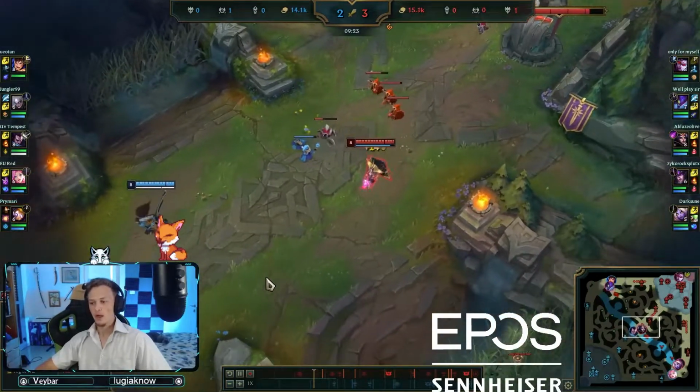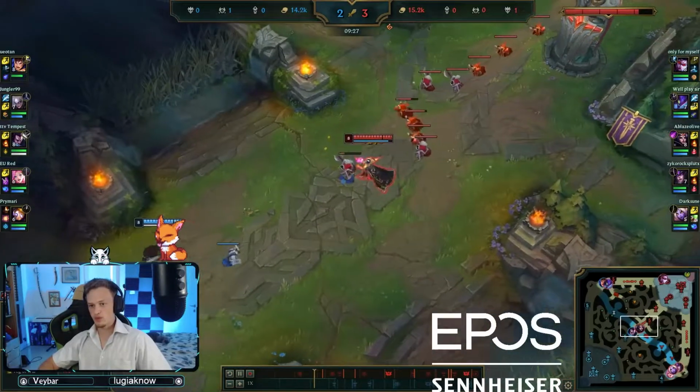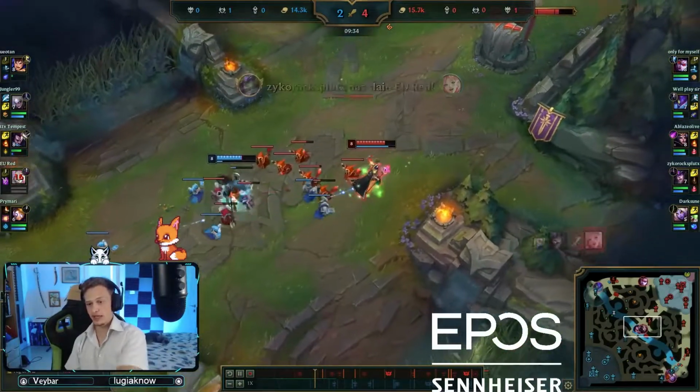He's back. We are looking to play pretty aggressive with our positioning, but we don't really know where the enemy Diana is yet. So we are saving our W's in case the enemy Diana is here.